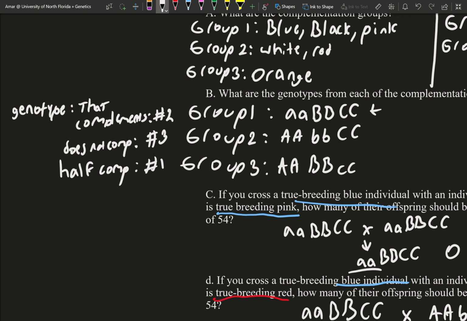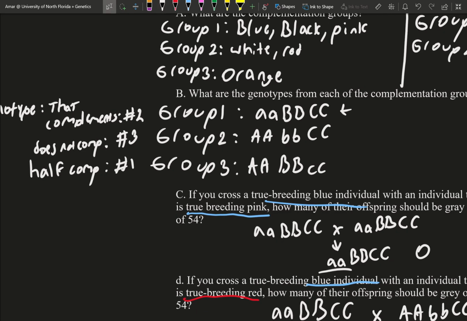For these problems, you want to take it one gene at a time. We know that for group number 2, the primary gene we're looking at is little b. If the individual complements with number 2, then their gene for B would have to be big B, because we're getting a dominant phenotype. And then it tells you that it does not complement with number 3. The primary focus on group number 3 is little c. So if you're not complementing with little c, you would have to be little c, right?